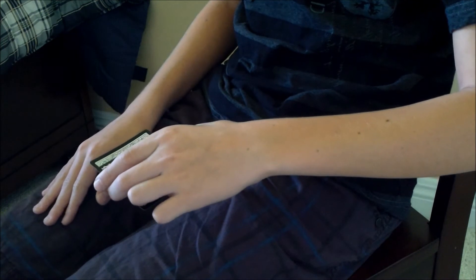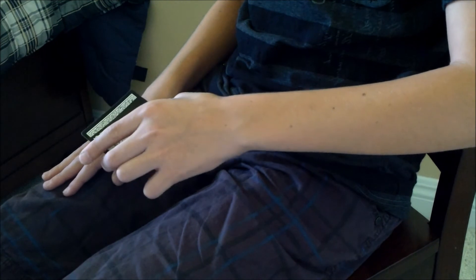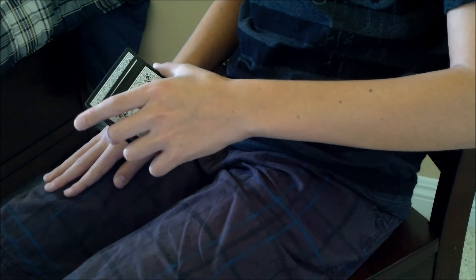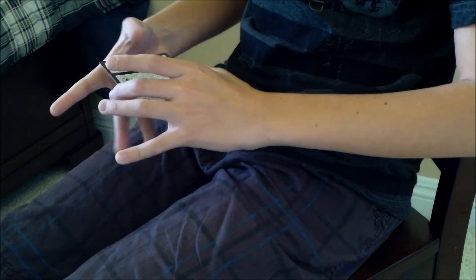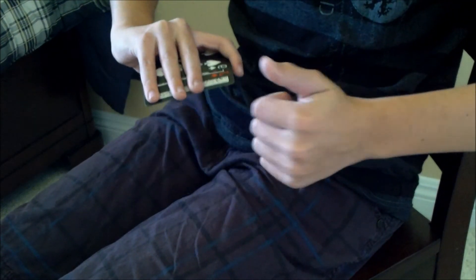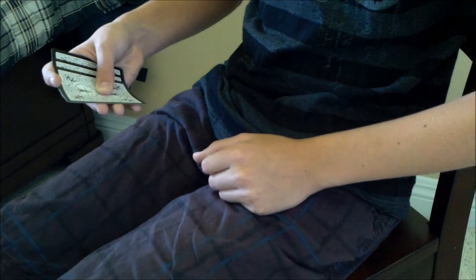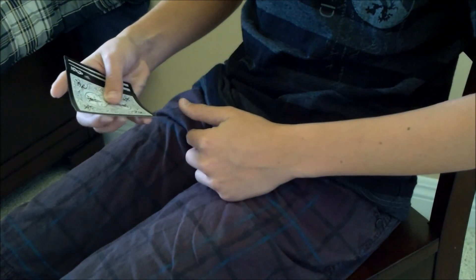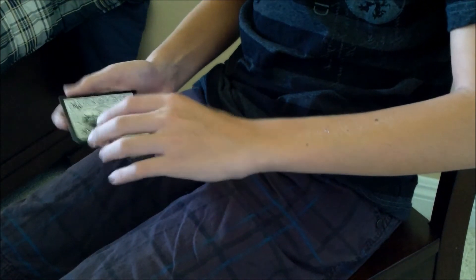From here, this is a really knacky move. But again, you just shake. As you're pulling this card, it looks like it flipped itself over. Again, you want to square it up. Then grab it in dealer's grip — just like so — and go with these three fingers contacting this card and your thumb just pushing down on the top card. As you're shaking it, all you're doing is pushing your thumb forward and bringing these three fingers backwards. It'll create the effect that the Joker has turned itself back over.